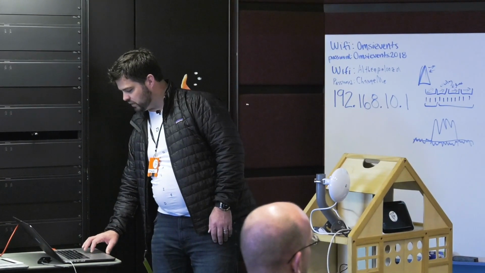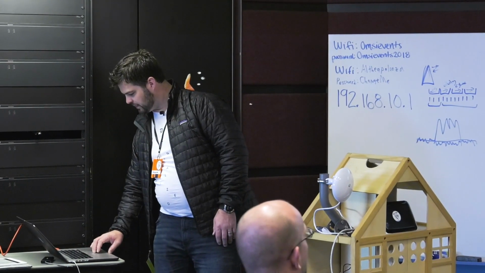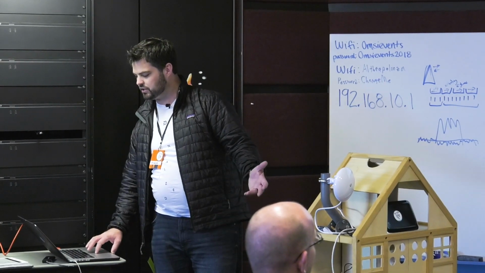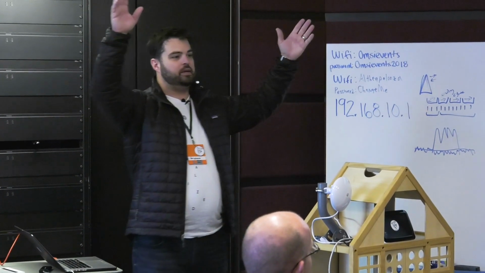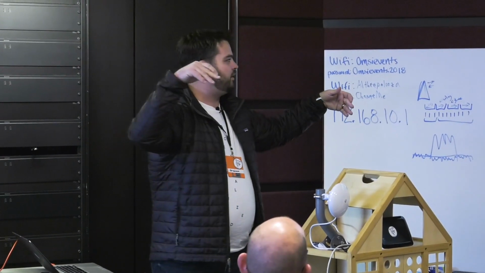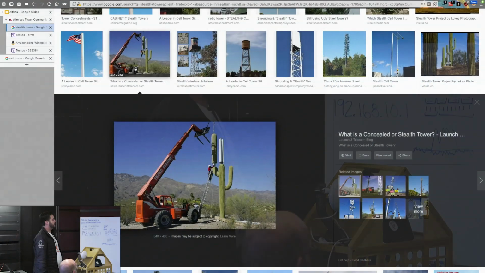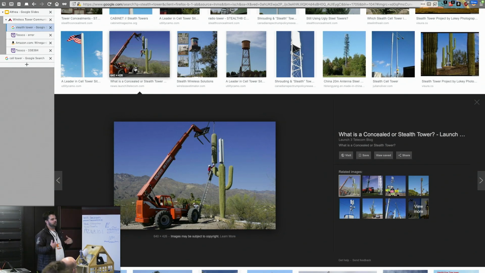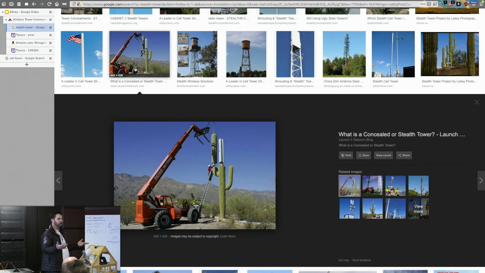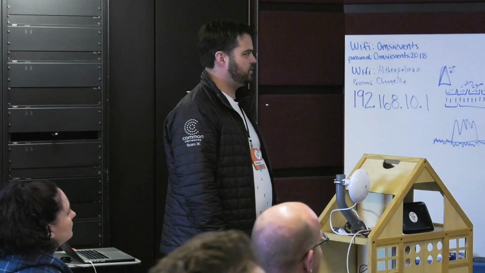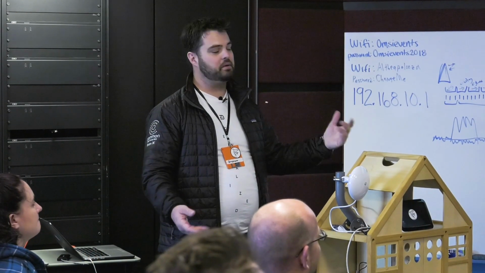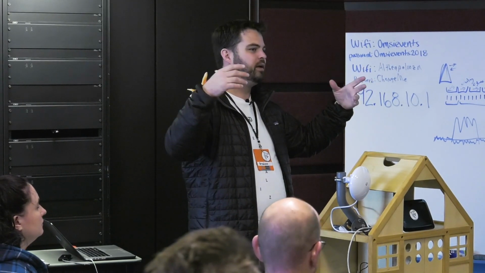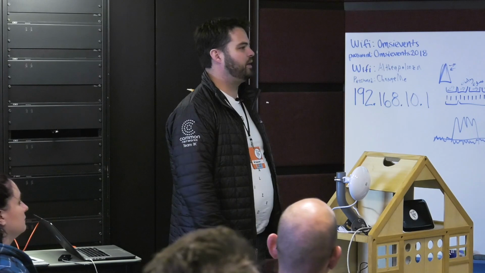So there's a lot of different ways that tower equipment is disguised. Sometimes you'll see a church with a massive steeple in front. And, oh yeah, cactus. If you see that, it's probably not because the tower company did it out of the goodness of their heart. It's probably because the city requires it, and so you'll probably have to do the same thing. That can be really difficult and expensive too. So if you see a tower that has these stealth features built in, be wary that you're probably going to have to do something similar.